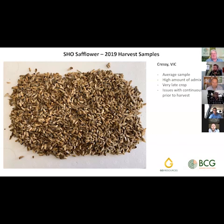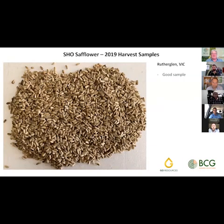So it is important that wherever possible, if the conditions are right, and this is probably the rule for all crops, you just try and get it off as soon as you can. But in particular with this type of seed, you can see the difference there from Rutherglen. Same variety, out of the same batch of seed. So it's going to be really important.